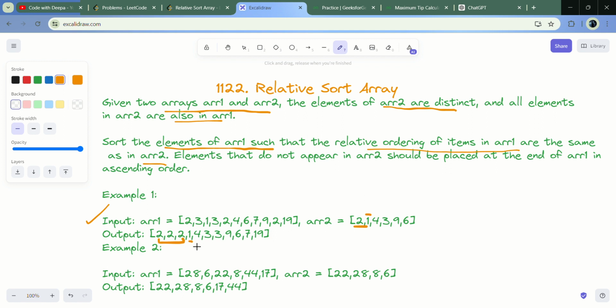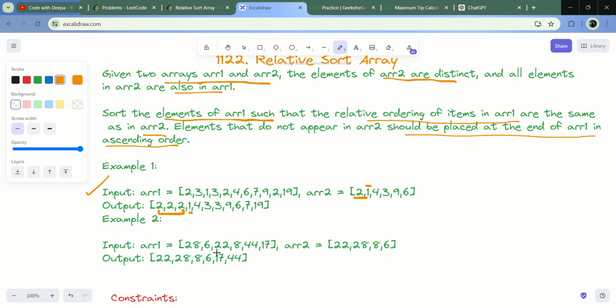And I have to check for the elements which are present in array 1 but not present in array 2. Those elements should be placed at the end of array 1, and they should be in ascending order, as my array is sorted, in the output.